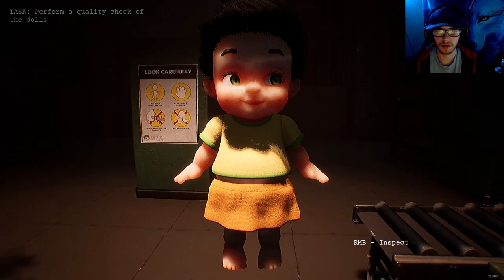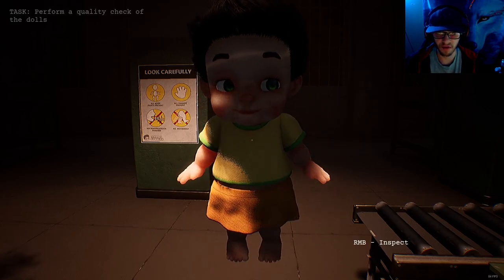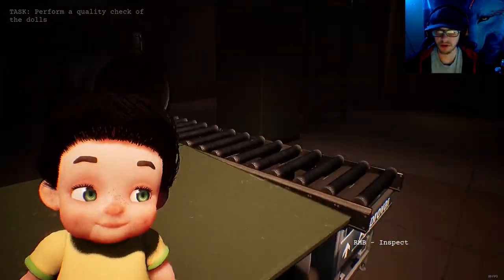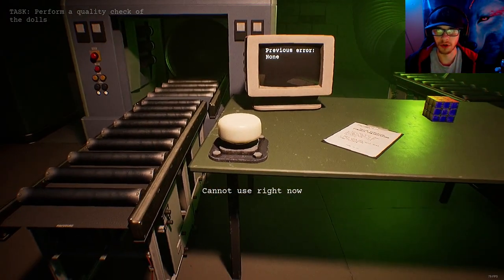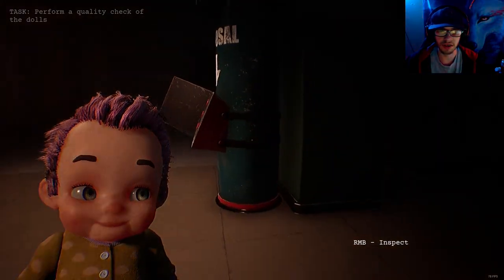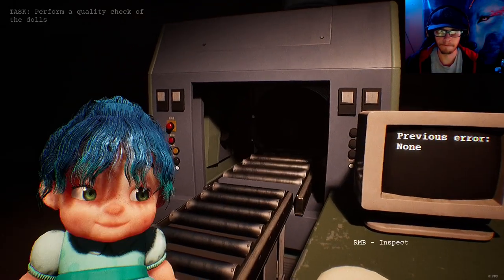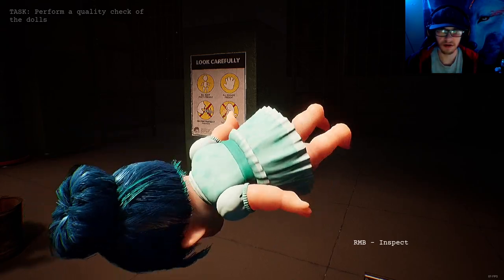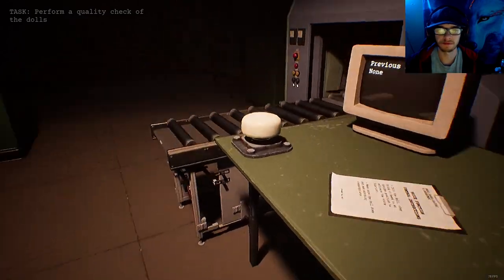Alright. Nothing. Five. Five. Five, five. Wait. Yes. Sweet cheek. No rips or tears. We're good. Cool. You're missing some digits. Five, five, five and five. I love you. You look good to go. Yay!